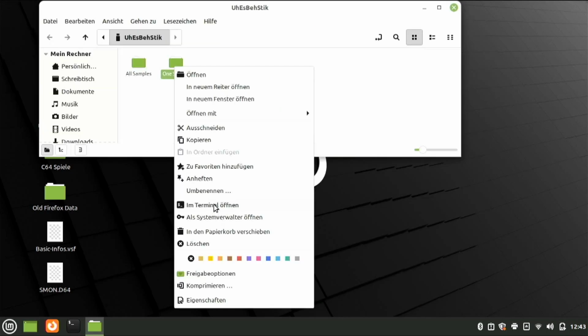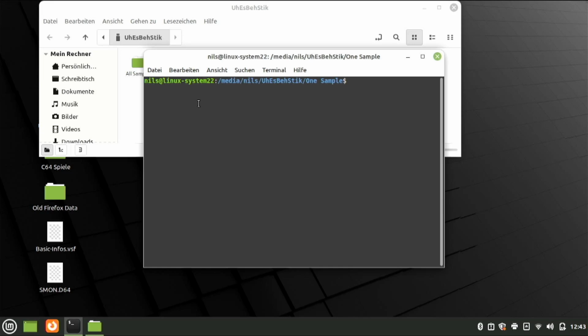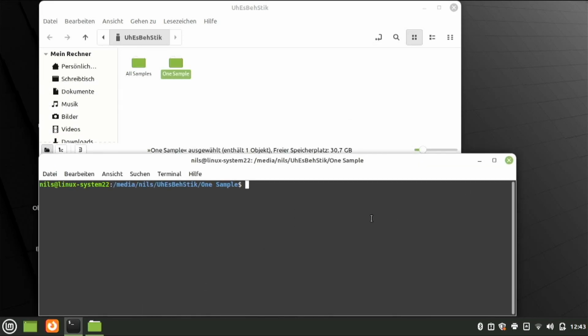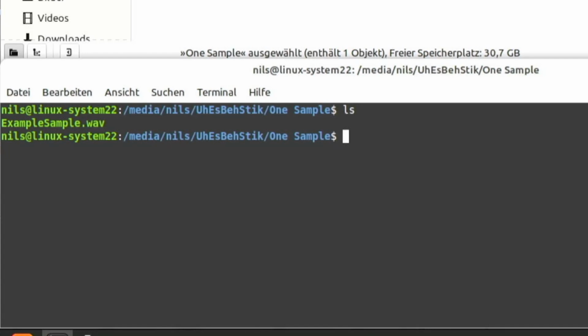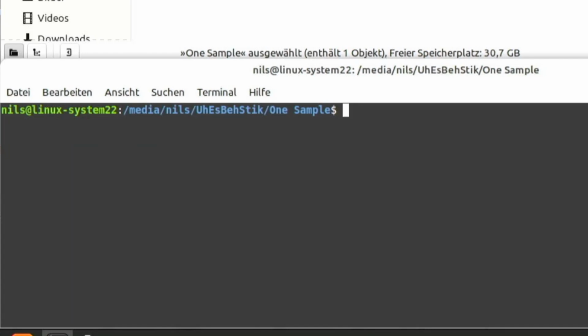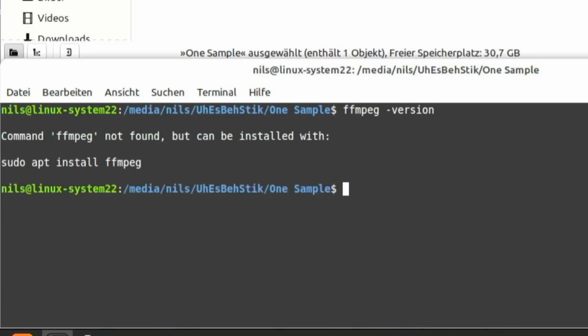Right-click the folder, then select Open in Terminal to open the command line. ls displays the folder content. clear clears the terminal. Running ffmpeg -version here also produces an error indicating that the tool is not installed, and also the command we should run to install it.